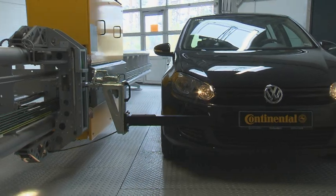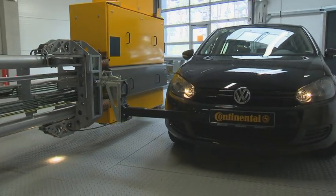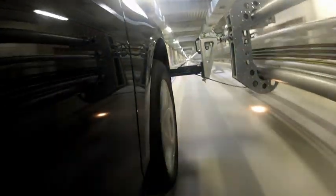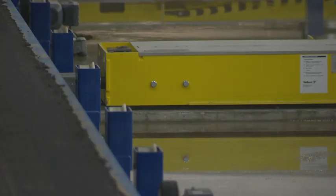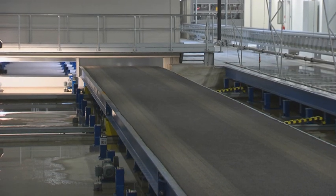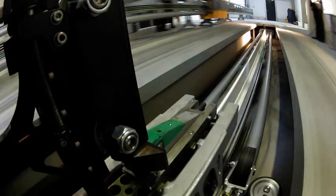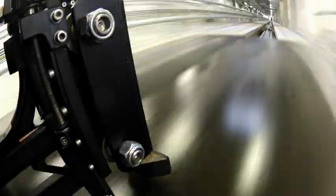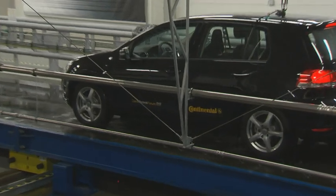We cooperate with different companies — for example, the rail-guided system comes from roller coaster technology, and the hydraulic system to lift 120 tons is done with specialist companies. The linear accelerator was a very specific design which had never been done before, and I would call it a revolution in tire testing.